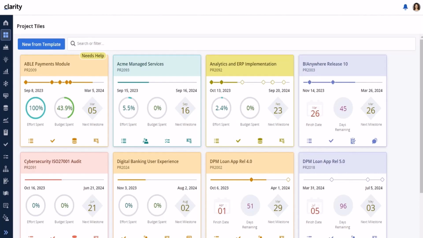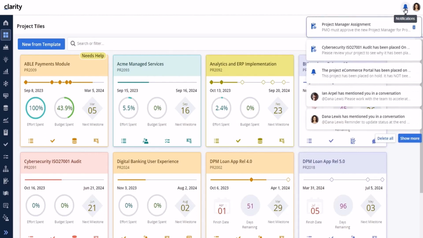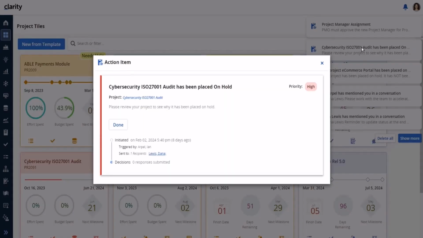What's also new in this release is users can actually see their notifications. So if we click on the bell here, you can see that they now have action item alerts in the bell in Modern. And if you click on this, you'll notice that what you can see here is the actual action item.